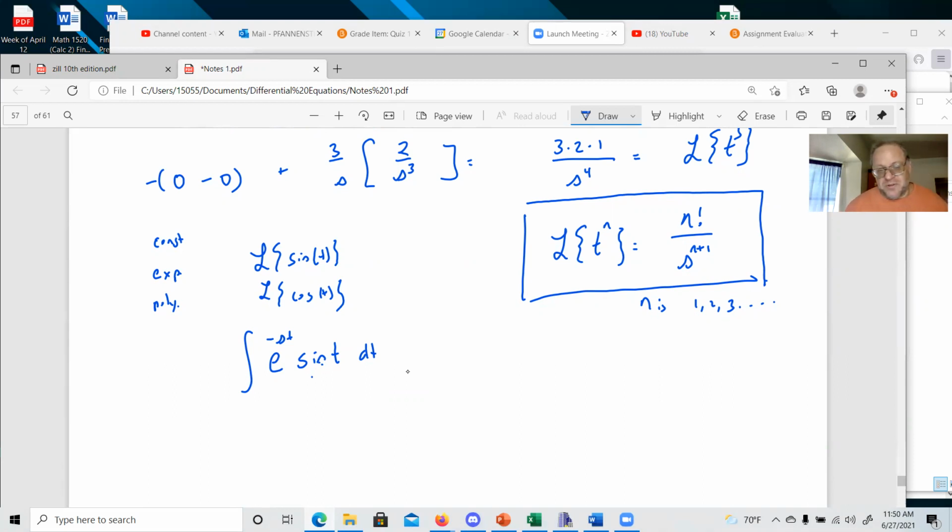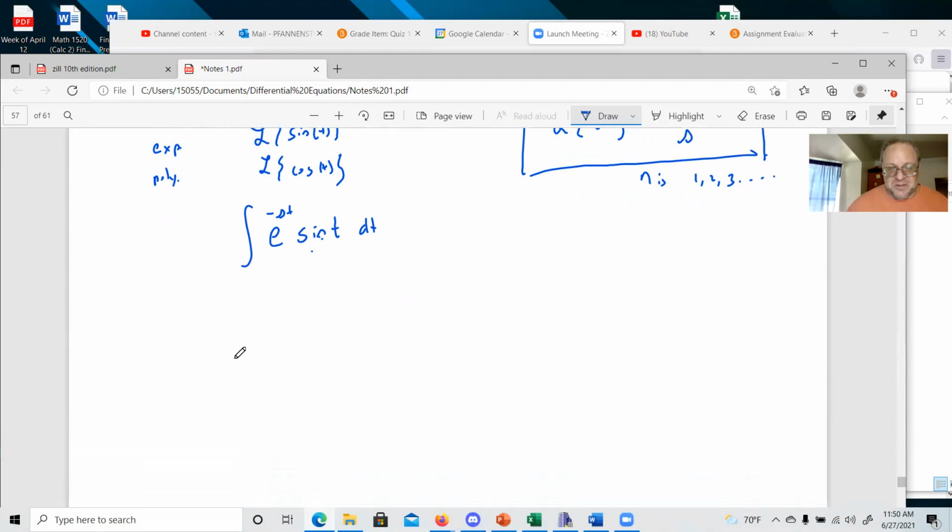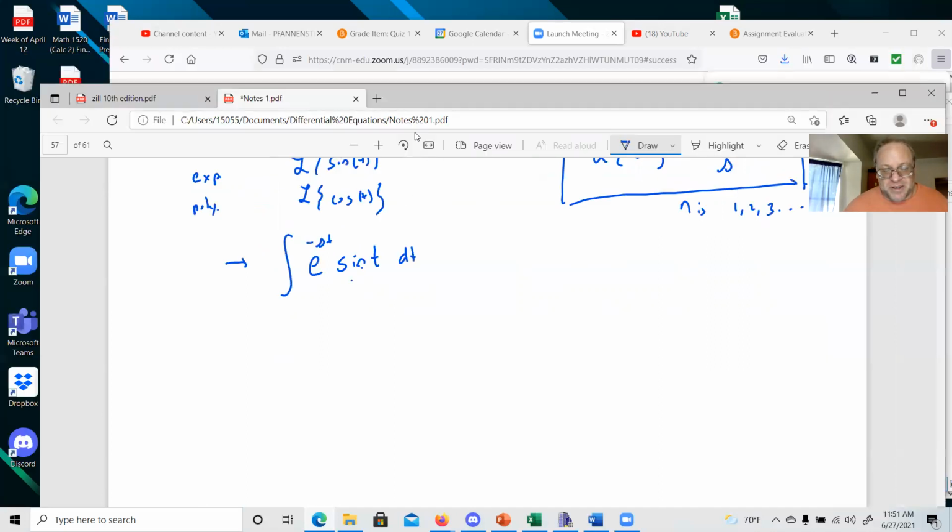I might do one of those a little bit later, but mostly, when I did this face-to-face, this would be your exercise for the day. So I'm going to stop us at this point, because we've done Laplace transforms, but that's just the beginning of it. There's a lot more to it, but be comfortable with this idea, and then we can go on from there. Okay, thank you, and we'll talk later.